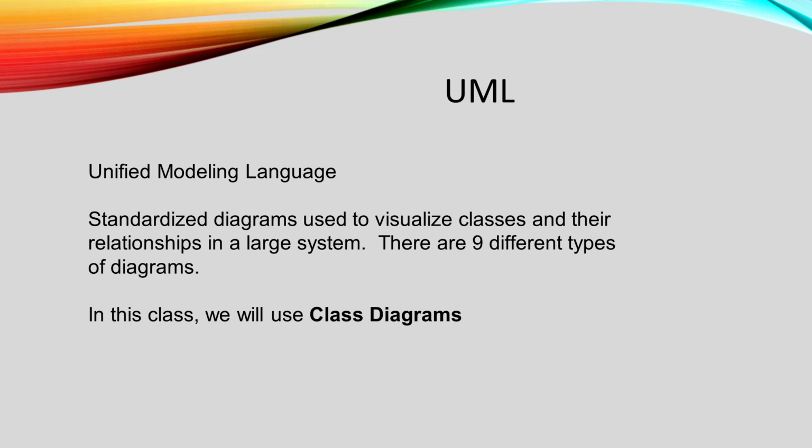When we think about what we're going to build, sometimes it's helpful to draw pictures. In order to make sure that we all see the same thing in those pictures, we make standards for what they look like. One of those standards is Unified Modeling Language, UML. There are 9 standard types of diagrams in UML. We'll use class diagrams that are used to show the structure of the code.